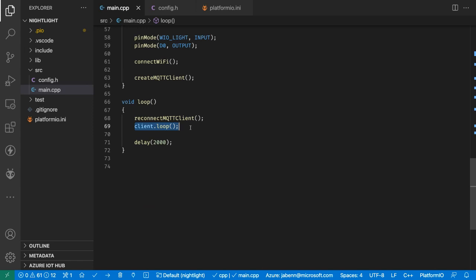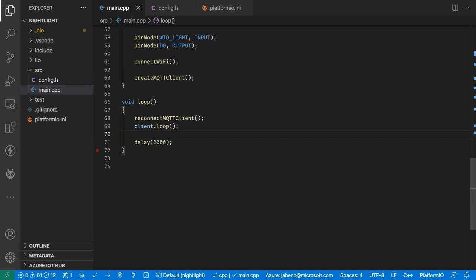So what that means is, if a message is received, so somebody posts a message that I'm subscribing to, there is no thread of execution that will pick up that message. So you have to call this loop function, and this will then tell the MQTT library to pull any messages off the network that it needs, so to handle any subscriptions. And so when I send a message, I'll write explicit code to send it, and that'll get sent. But to subscribe, I have to, in my loop, call loop, and that will constantly poll the MQTT network libraries for any messages that are being received.